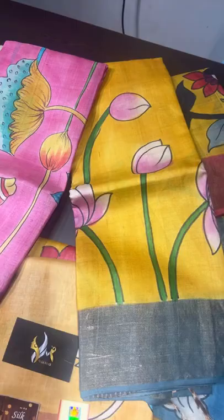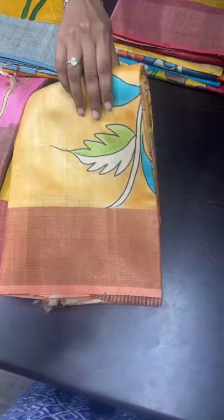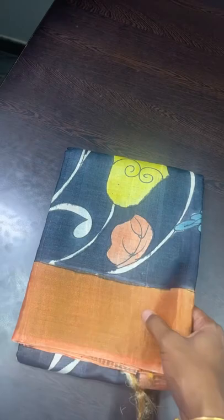These sarees are priced at ₹5450 plus shipping. All sarees come with a silk mark tag and a silk care catalog explaining how to take care of the silk. We have beautiful Pichuai collections and excellent Kalamkari collections in different colors and varieties. Since these sarees are a little similar to one another, a full view will help us avoid confusion. Let's see them one by one.